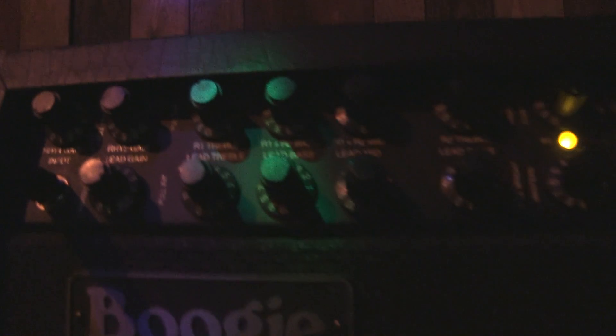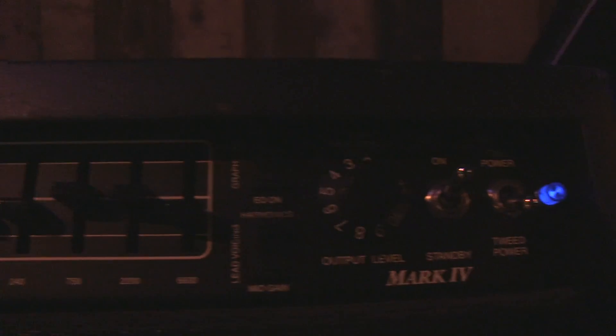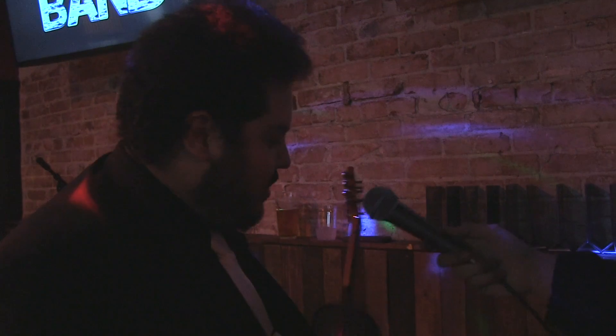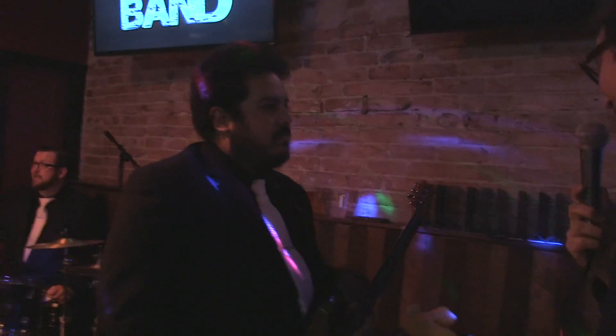And what kind of amp are we running through tonight? I'm running through a Mesa Boogie Mark IV. It's seen some better days, but it's a great amp. I've had it for about 10 years. Nothing special — just your standard four 6L6s in the back. I run it at tweed power because I tend to play smaller venues — this is 85 watts of tube power, it'll blow everybody away. The high gain channel is phenomenal — the sustain lasts just forever. You can't go wrong with Mesa. I shopped around for a while but ultimately settled on it and I've been happy.